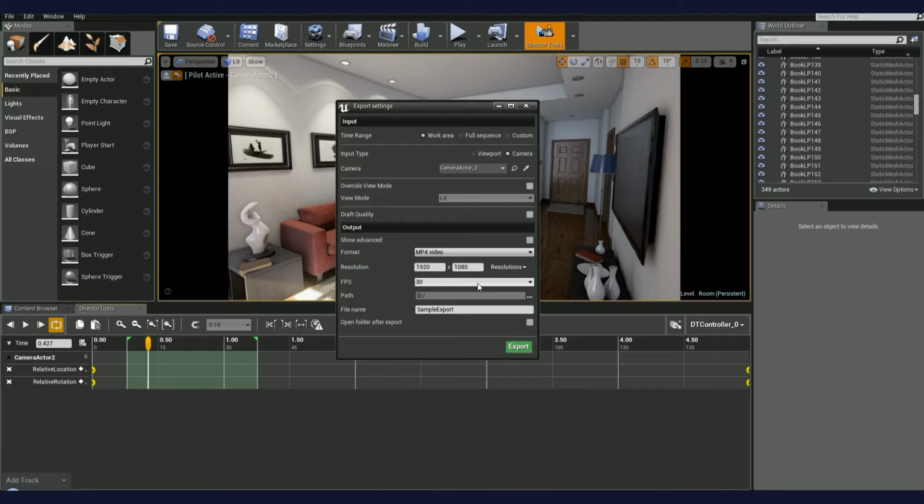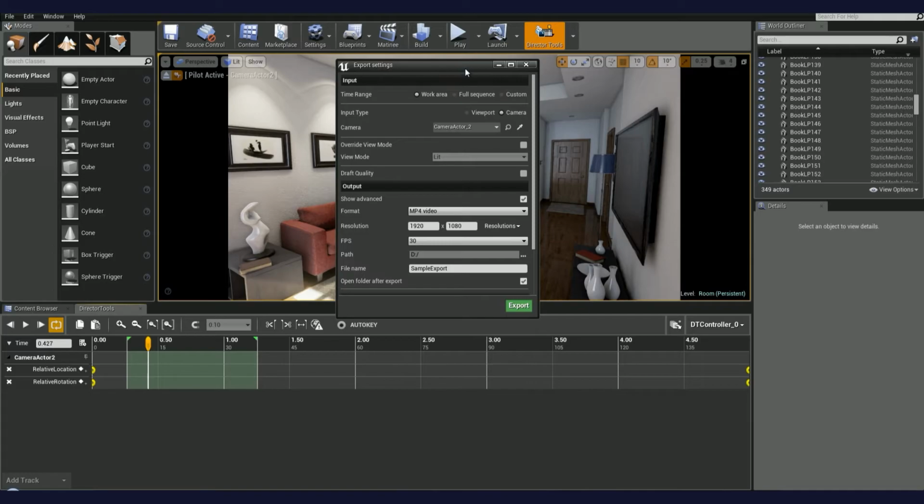You can set how many frames per second should be exported. Just pick one from the list. A great advantage of Director tools is the capability to export with a constant frame rate, so your output is always smooth and without frame drops. Then there is, of course, an option to choose a path and name for your exported files. This checkbox is a little time saver. If you check Open Folder after export, a new Windows Explorer with the selected path will show up once the rendering is done.